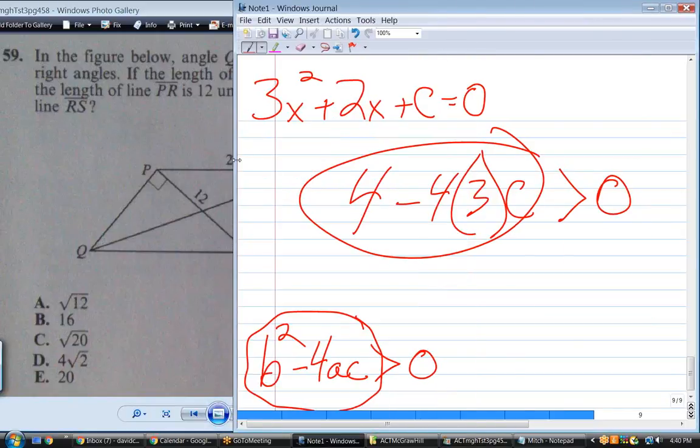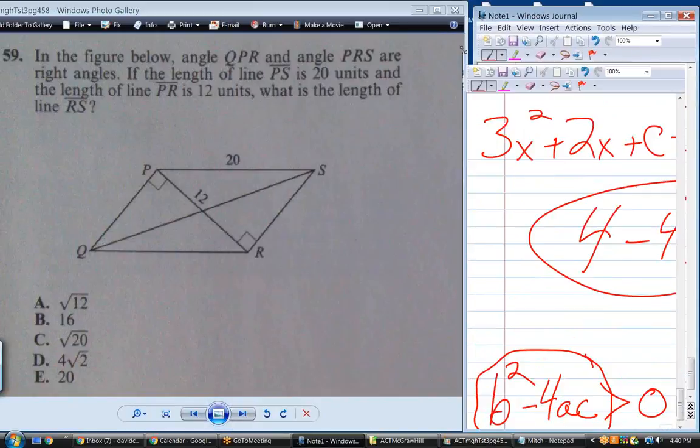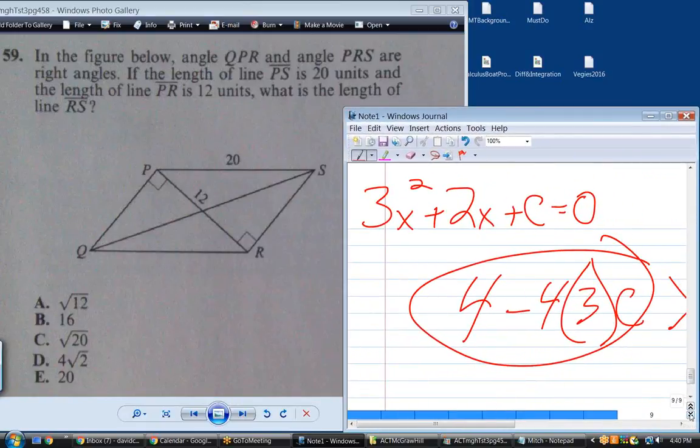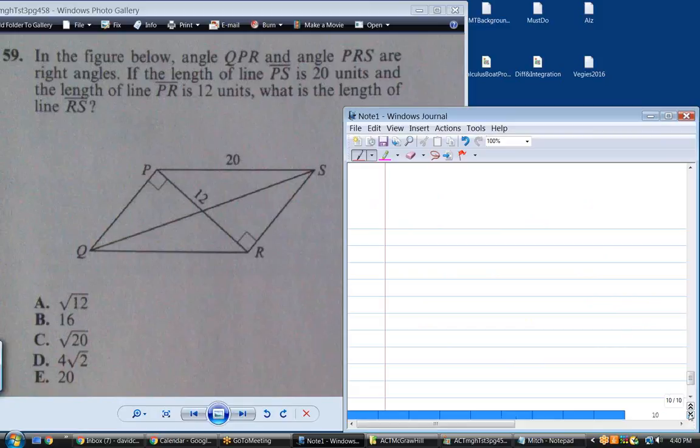All right. Some good geometry problems here. This looks like it should be a decent one. Okay, so a lot of times when they have a figure, you don't really need to spend as much time reading the first half of the question as you normally would, because all you have to do is look at the figure. In other words, this entire first two sentences are reflected in what you're looking at.